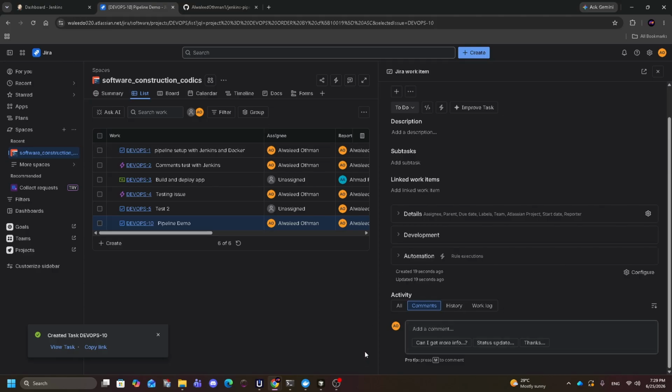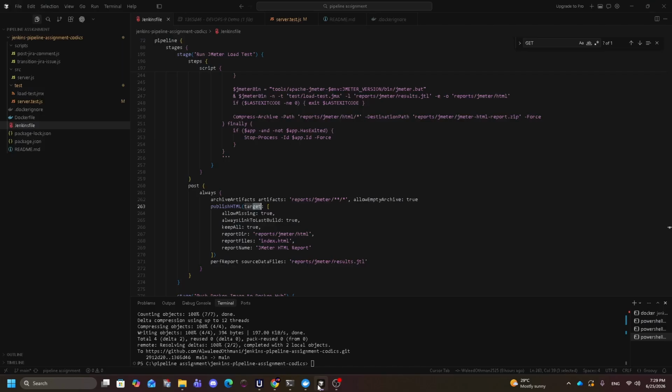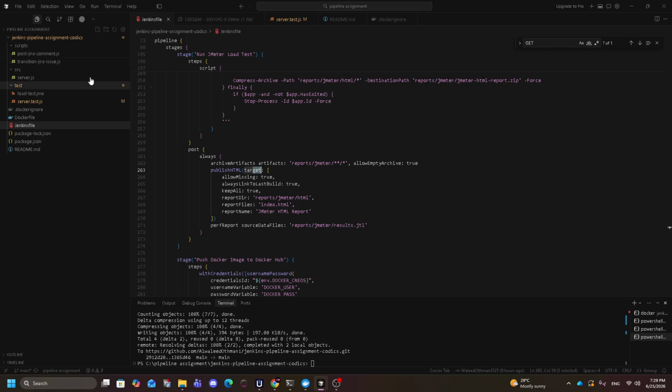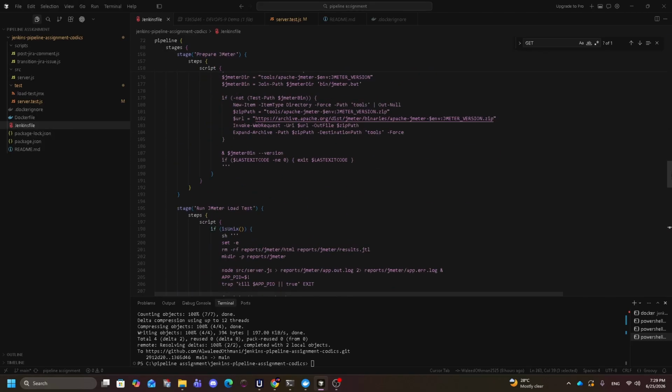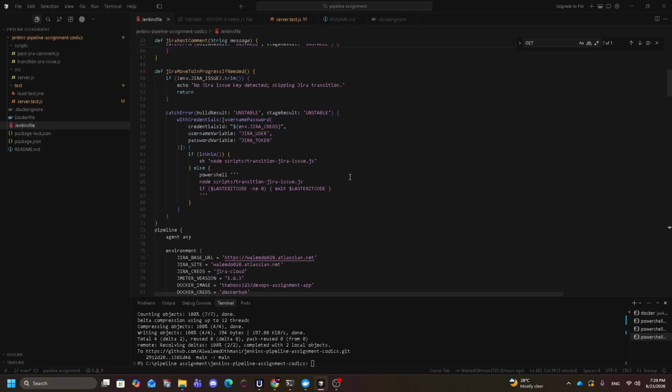And then, moving on to the actual source code. So here in the source code, we have the overall structure where we have the Jenkins files, Docker file, and the test files, and the scripts. So the Jenkins file acts as the main file that directs the pipeline and gives the pipeline instructions on what to do.